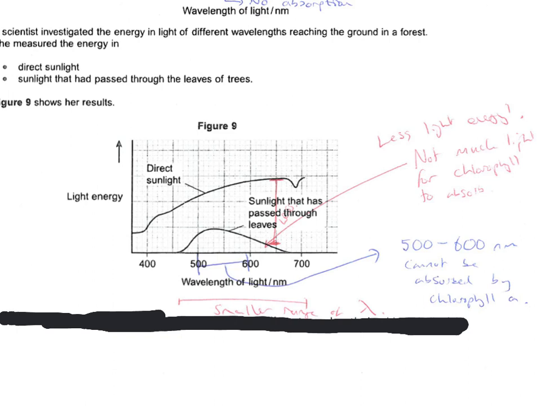Another question that links in with this graph is the idea that for plants that are exposed to direct sunlight, carbon dioxide is often the limiting factor. So how does this show this? If a plant's exposed to direct sunlight, light's not going to be the limiting factor. It's not in the shade, so you've got all the wavelengths of light, and each of those wavelengths has a high enough light energy to excite pairs of electrons. So the light-dependent stage of photosynthesis is not going to be limiting. You do have to put it in that much detail.